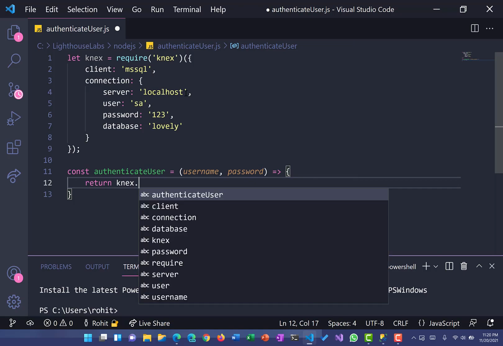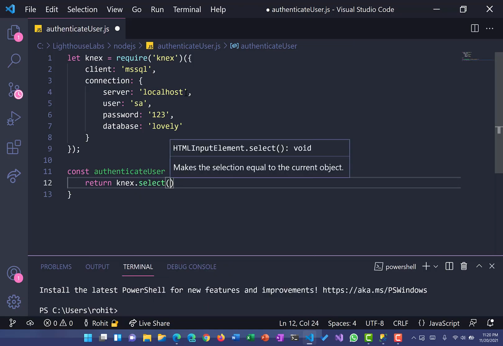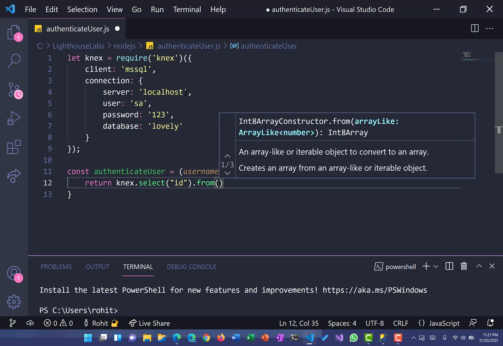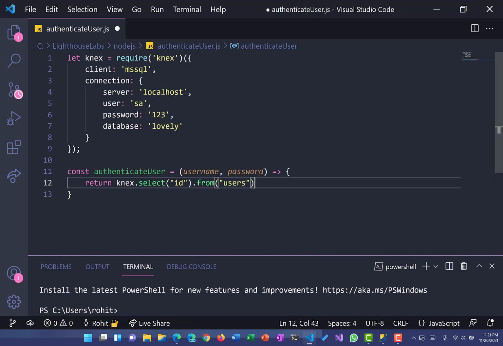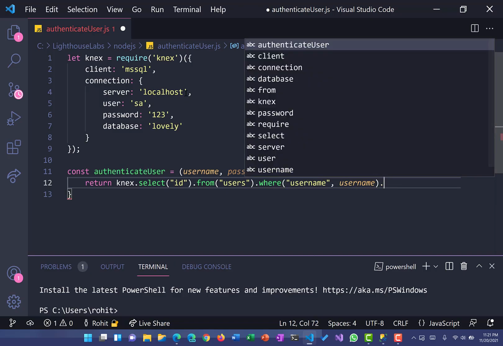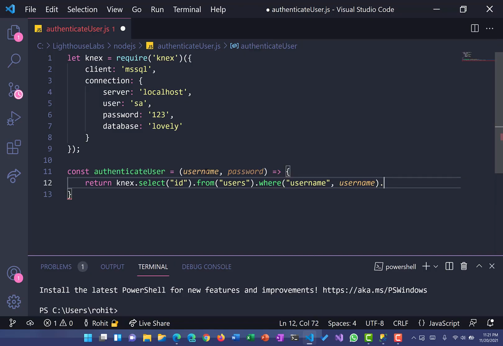So we'll say knex dot select, and then we'll say ID from users, that's the table, where the username column must be equal to the value that was supplied by the person who has actually filled in the value, and that's received by us.